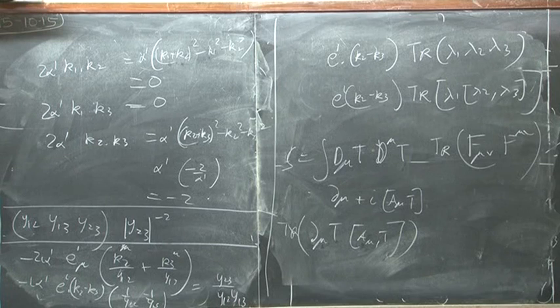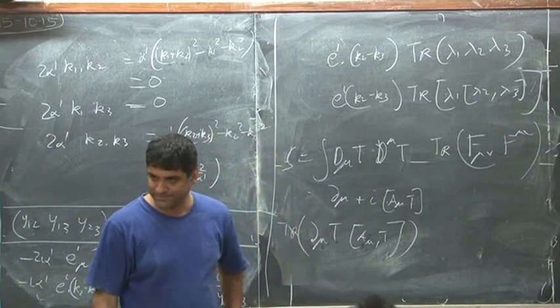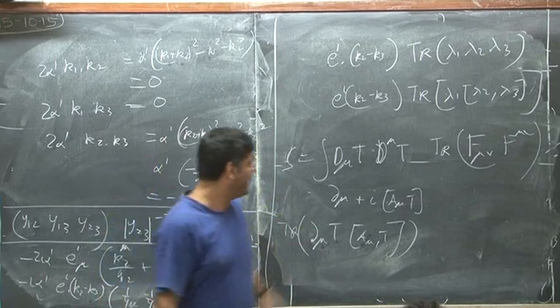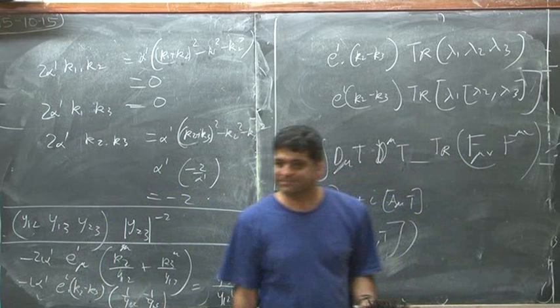In the bosonic string, you get both of these. Okay? So that's the thing I want you to check. I want you to do the calculations, see that all the z's cancel out, the y's cancel out, and then get the final answer and interpret it in terms of space-time structures.